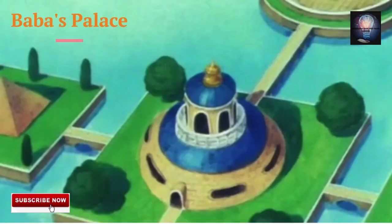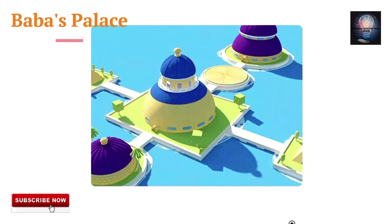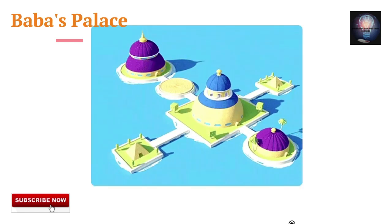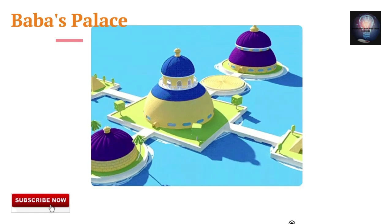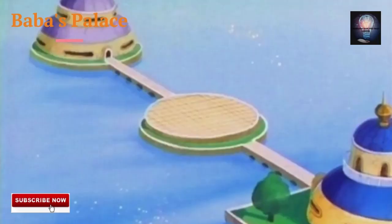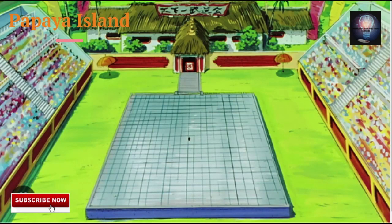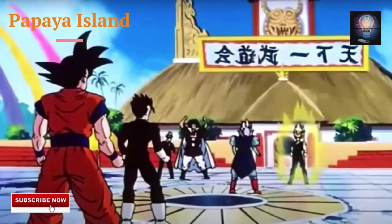Baba's Palace. Baba's Palace is a bit simplistic but features a beautiful palace centered on a lake in the middle of the desert. The parallel with her brother, Rashi, is great, who lives on a deserted island in the middle of the ocean. Baba's Palace contains more than its outdoor beauty and also has the devil's toilet inside. The demonic structures and deathly liquid below lend themselves well to the horror characters featured in the fortune teller Baba arc.